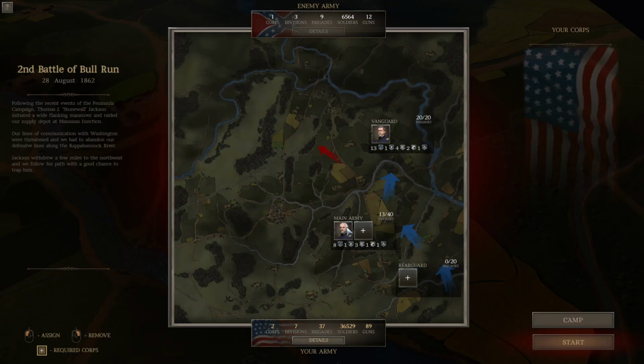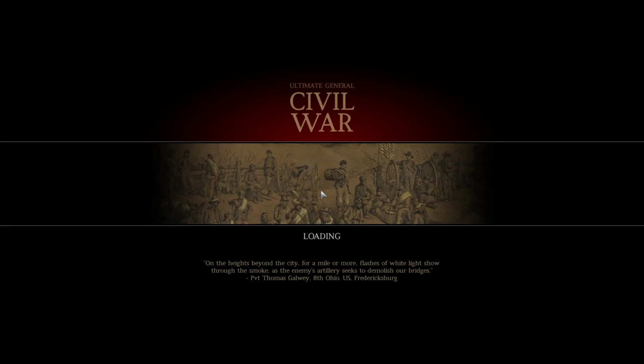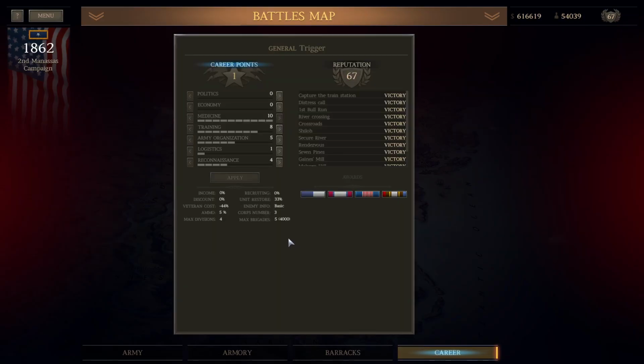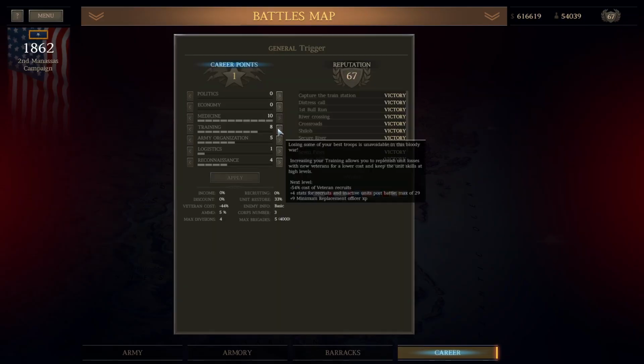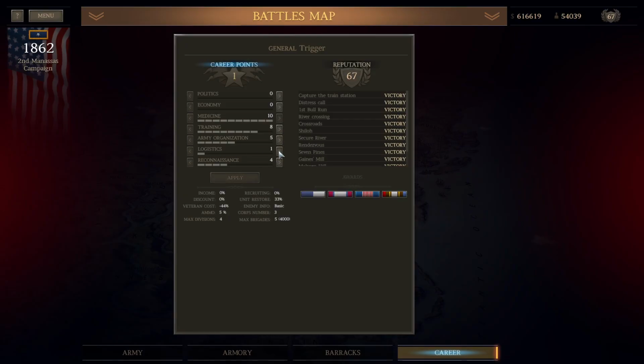And we'll have our armies here. I need to think about whether I want to fully kit out the Second Corps or not. I guess the other consideration I need to make is what should I do with my point here?